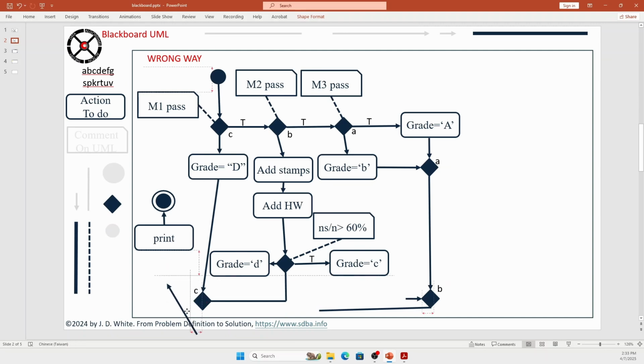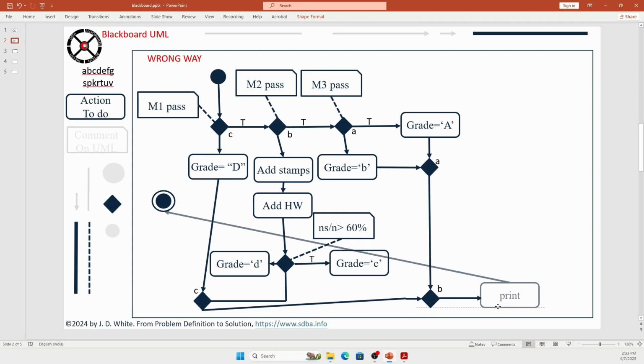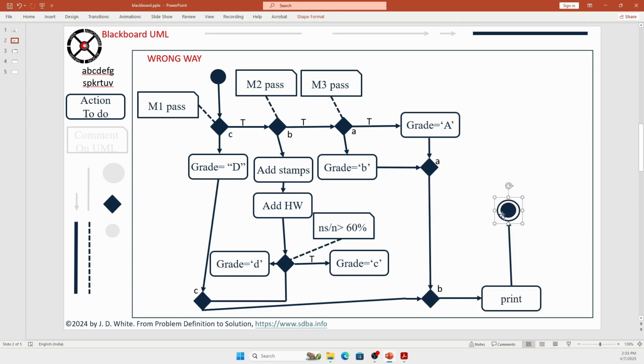Then taking across from here to there, and then out like this. This you cannot code. This is not codable this way. So this is the wrong way to do it.